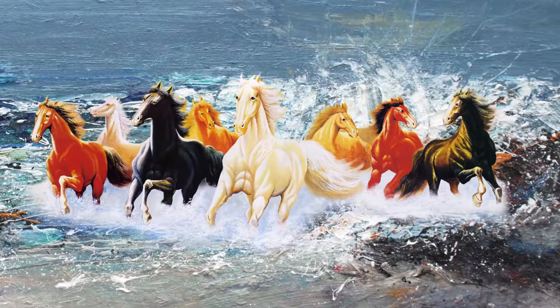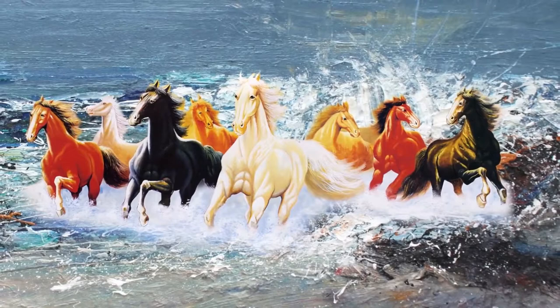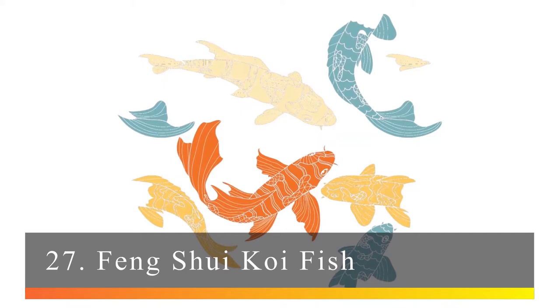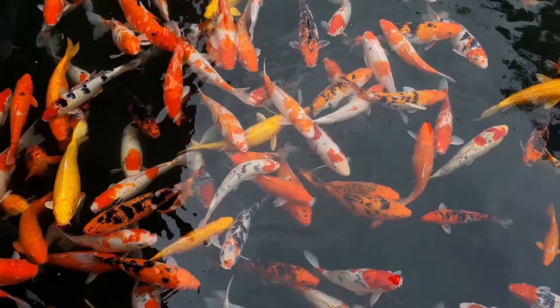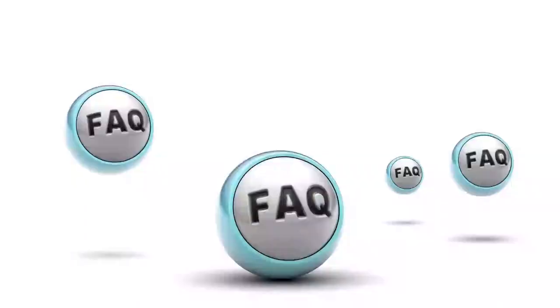Feng Shui Paintings for North Wall. Number 26: Feng Shui 8 Horse Painting Canvas. The Feng Shui 8 Pony Canvas is utilized to generate popularity, acknowledgement, and victory, as well as progression and advancement, and a consistent and rapid rise in greatness and professional career accomplishment. Number 27: Feng Shui Koi Fish Paintings. Koi Fish Paintings in Feng Shui symbolize Prosperity, Good Fortune, and Riches, and the inflow of new possibilities. Koi Fish represent tenacity in the face of hardship, as well as personality and intent.